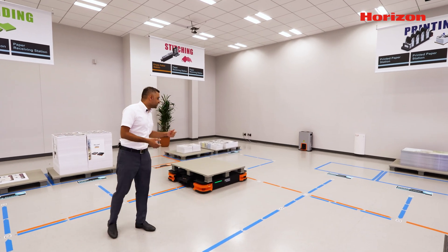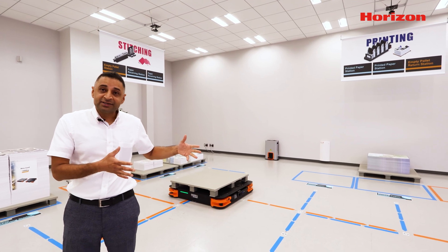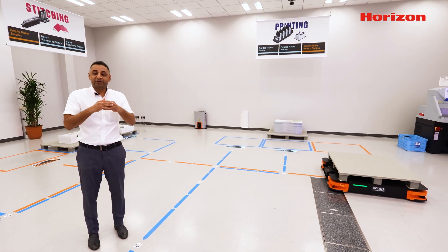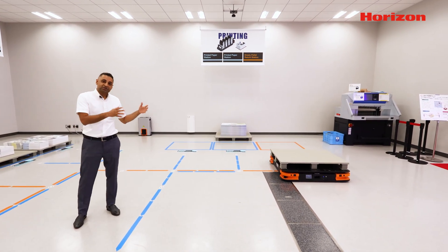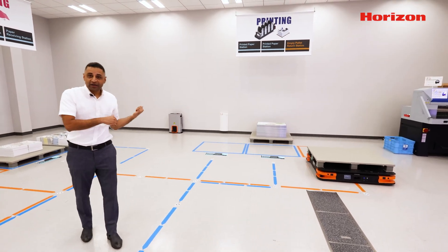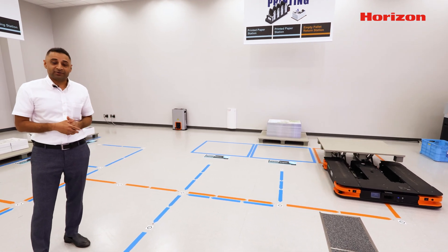Speaking of battery, for this kind of AGV the total battery life is eight hours. But if we run continuously for eight hours, the battery will die out and we'll have to manually push the AGV. In this setting, we can set up the battery limit. For example, if it's below 50%, it will take the current task, complete it, and then go to the charging area to charge itself. If it's below 30%, it will not take any task and go straight for charging. To fully charge the AGV takes about one hour, and without charging it can run around eight hours continuously.